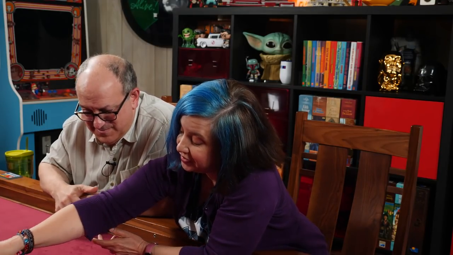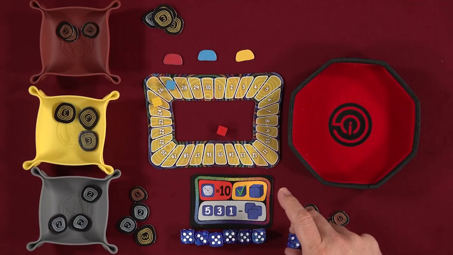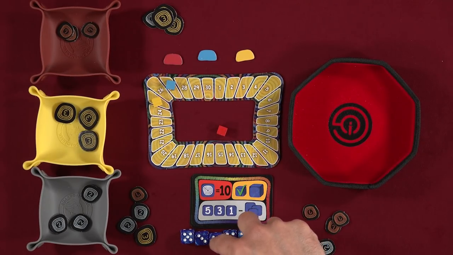Five. Would be good. Five. Hey! Five. So that's 28 minus 2, 26. Right in the middle. 5, 10, 15, 20, 25, 26. Look at that. You bumped me down.